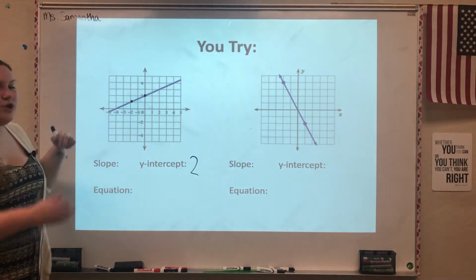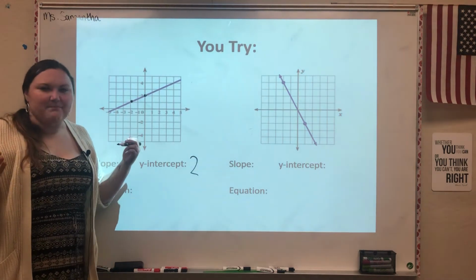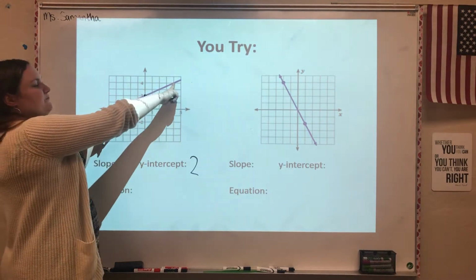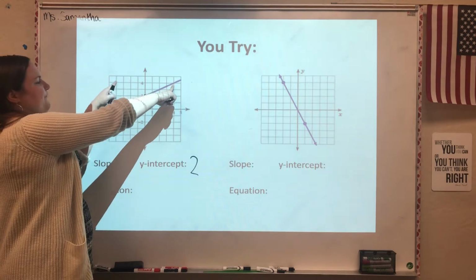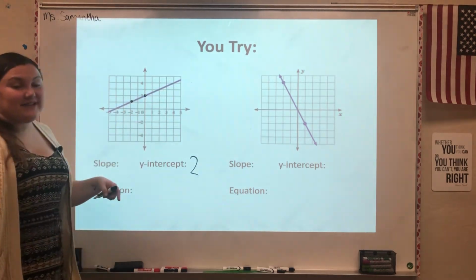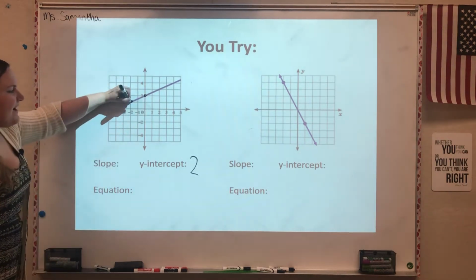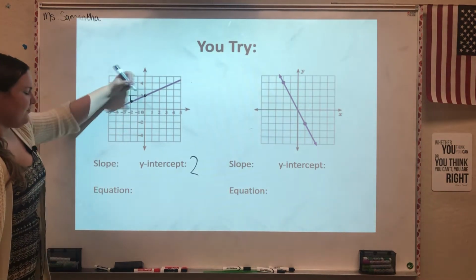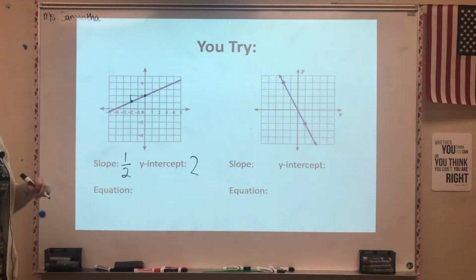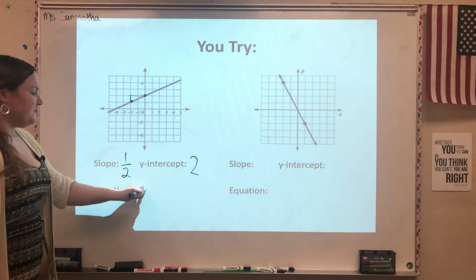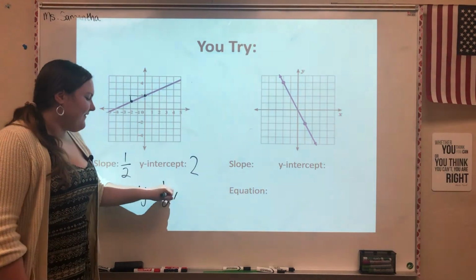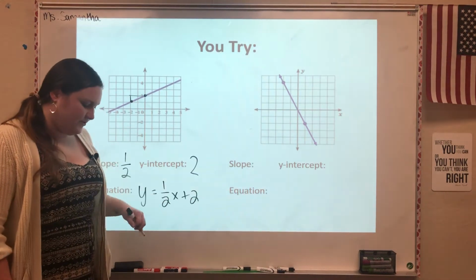If you choose points closer together, it's going to mean you don't have to simplify. If I pick points really far apart, that's going to give you 4/8. There's a lot of simplifying to be done there. If I pick points closer together, though, for my rise over run, it's going to be up 1/2, which is already simplified. It's a half, which would give me my equation, y equals 1/2x plus 2.